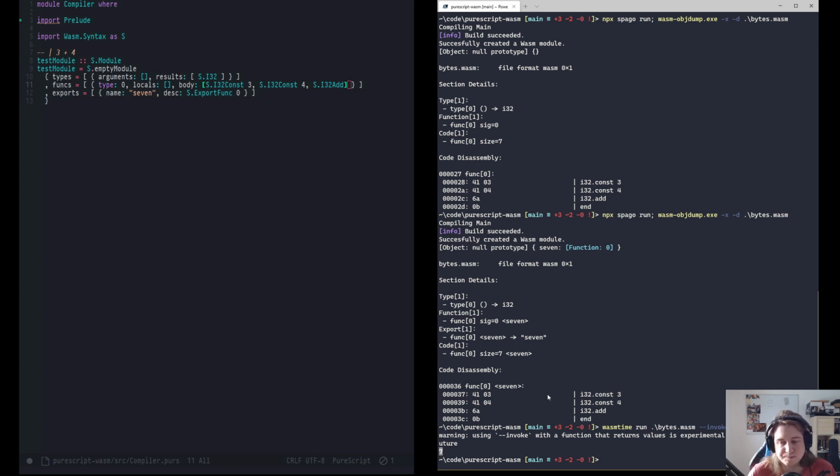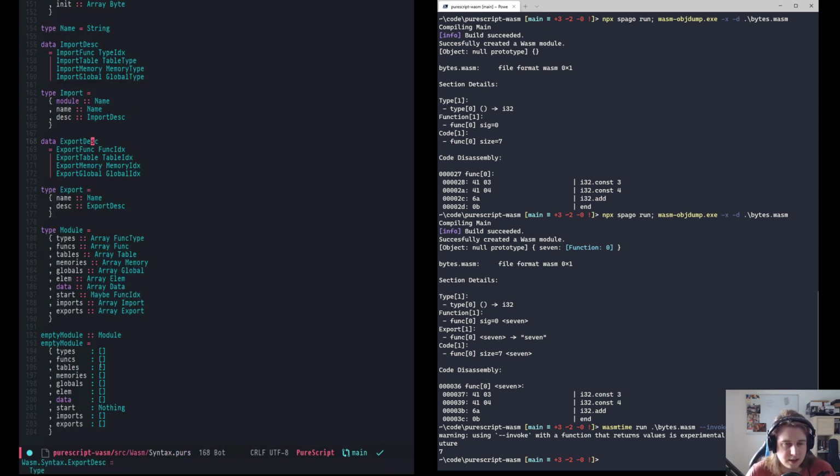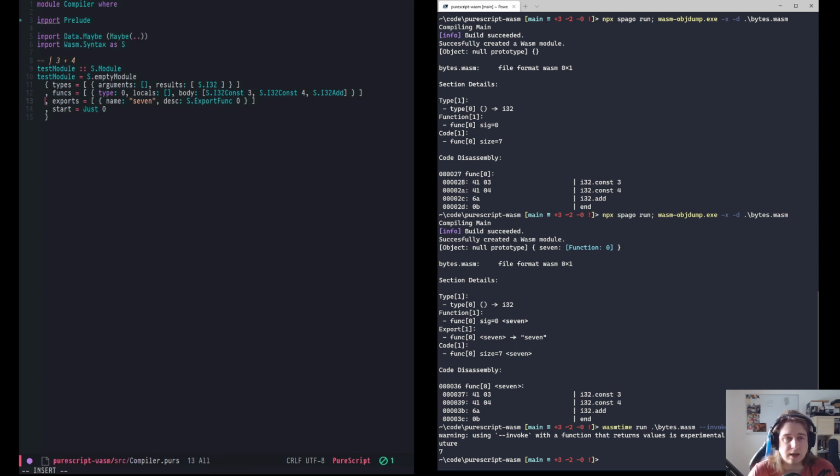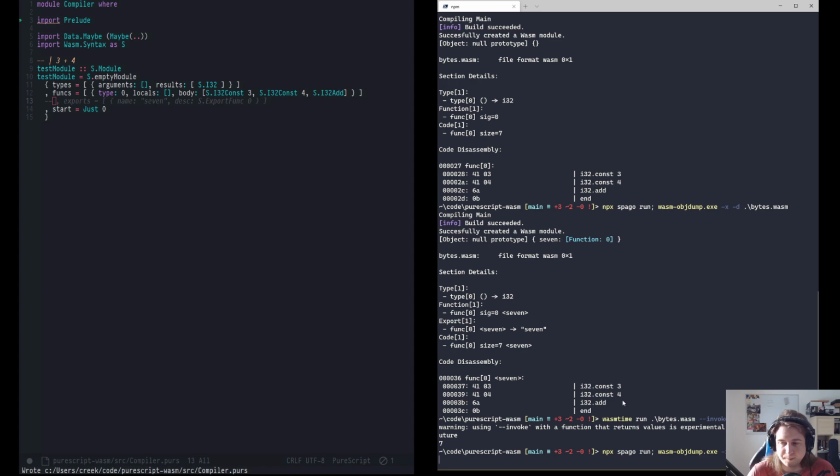So that's pretty exciting. Now, one more thing we can do here, and I haven't tried this yet, so we'll see if this works, is we can set a start function. This is the function that the module is supposed to execute when the WebAssembly module is instantiated. That's maybe a function ID. The default here is nothing. But we can say, well, just execute 0, right? Because that's the function we'd like it to execute here. And then I'm actually going to say, let's not export the function anymore. And so what we should be able to do now is compile again.